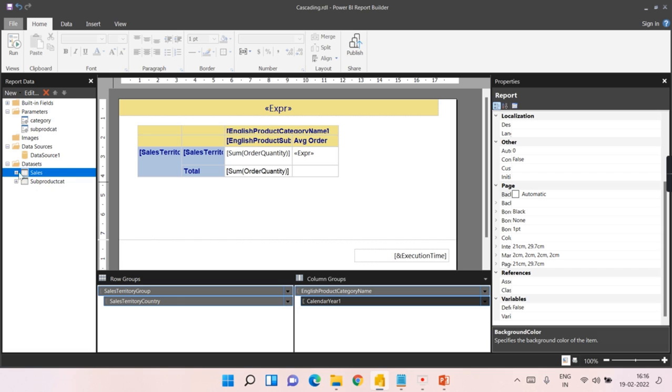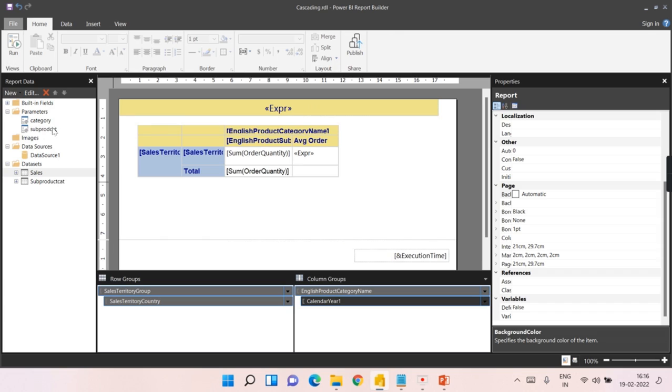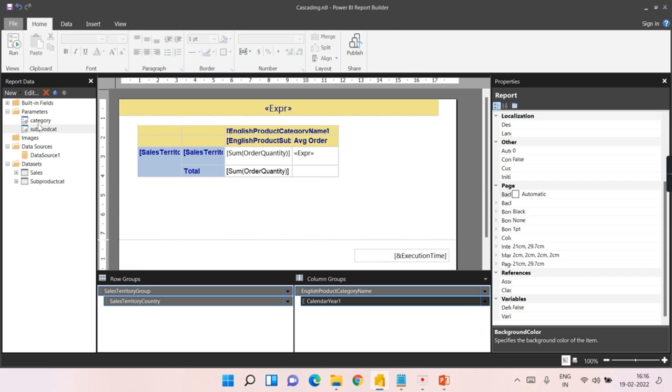Now first of all, before filtering the sales, I need to filter this parameter, right? Once you filter bikes, how do I need to filter this parameter? I'm not going to do anything in this parameter. It is just the name of that parameter that appears here, and where it should pick up from. There is nothing else to do over here. Once you choose this one, this subproduct category should show only limited values. Where is it picking the data? It is picking the data from here.